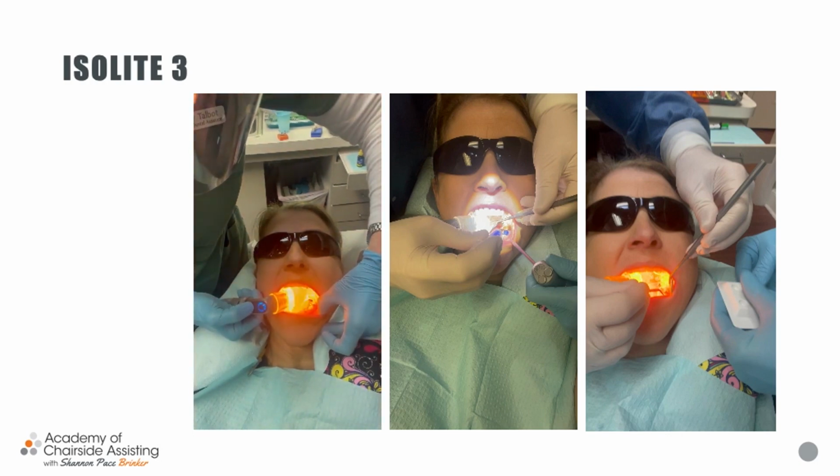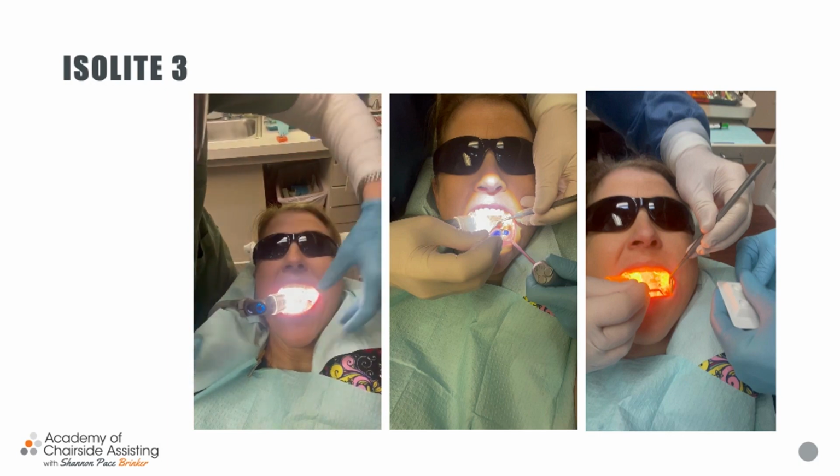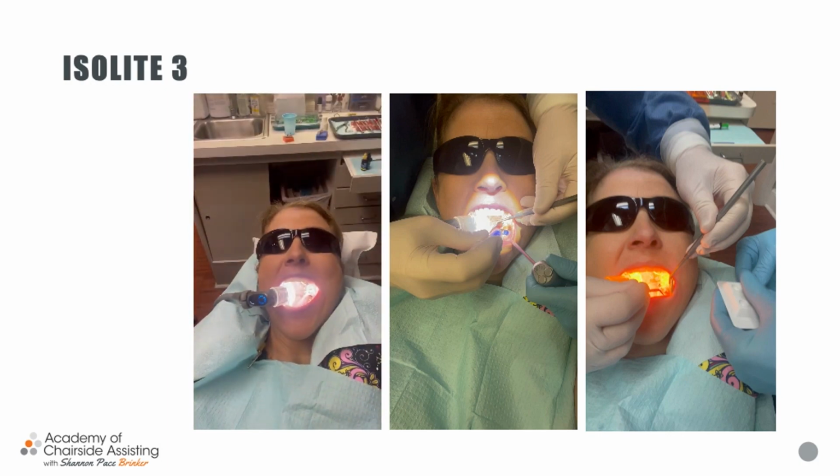You can see how bright it is. I mean, it is super bright, and I think that was one of the reasons why they gave us the three levels of illumination. Because I can tell you, if my doctor has his light on, I've got the overhead light, and then I would have this light shining as an assistant, it's a little blinding. So that's a huge plus to be able to turn that down.